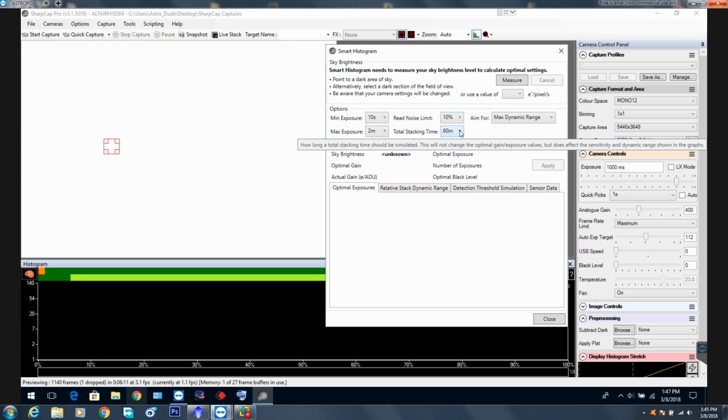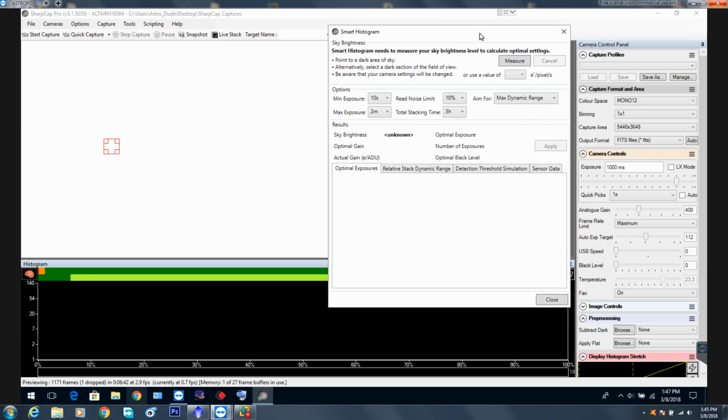How long would you like to stack for? Even though this doesn't change the graph, it's how long you would like to stack. In my case, I start at 8 o'clock and I'm done by 1 in the morning, so about 3 hours would be good. And what are we aiming for? Maximum dynamic range, which is very good. Or some people who are ZWO or QHY owners will use unity gain, which is the midpoint of the gain value. I always shoot for maximum dynamic range for the object, regardless of the object.